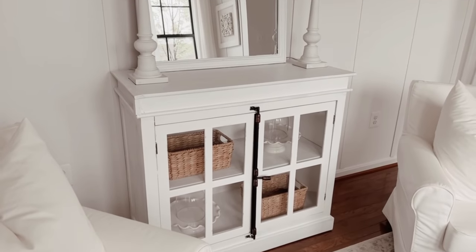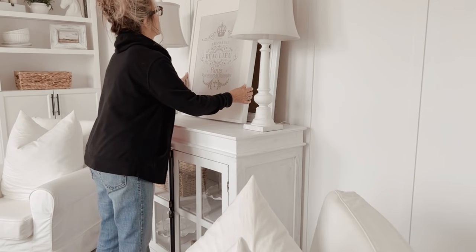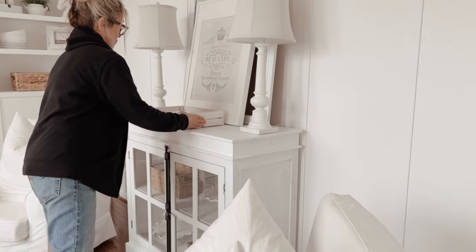Moving on to this little cabinet, pretty sure I'm going to leave it like it is inside, maybe add greenery, but let's do something to the top. Decided to borrow this piece from the foyer. And this cute little tray is from Target Dollar Spot. I think I found it a few years ago.